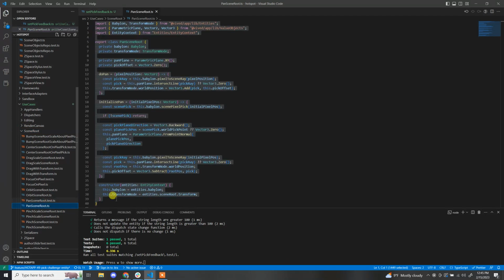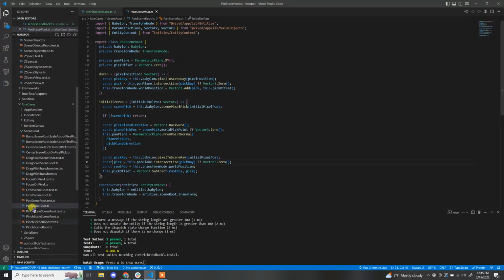So this one, for example, is a complicated use case. You'll see it's uppercase, pan scene root. This is what happens when you use your mouse and you click on the scene and you drag and you let up, and that whole thing, you pan the scene around. That is that whole verb, that whole action.